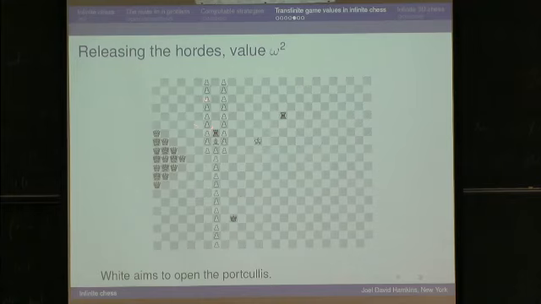So the black rook goes up, and then it's captured by a white pawn. If the rook is here, then this pawn can capture it. And then white's strategy is to move these pawns out of the way, and eventually this pawn gets moved out of the way, and then the bishop comes out, and then this pawn, and the door is open, and the queens come through. So the idea, though, is that the rook goes up, is captured, but then before white can start moving these pawns, black says, no, no, no, check with his black rook.